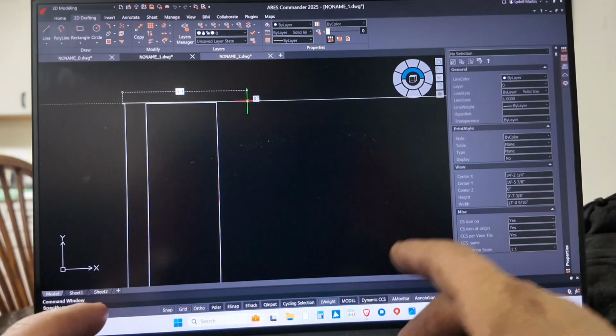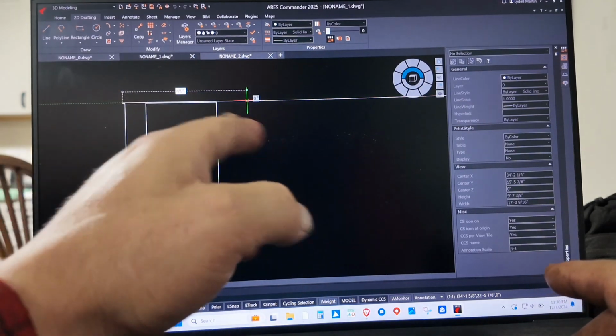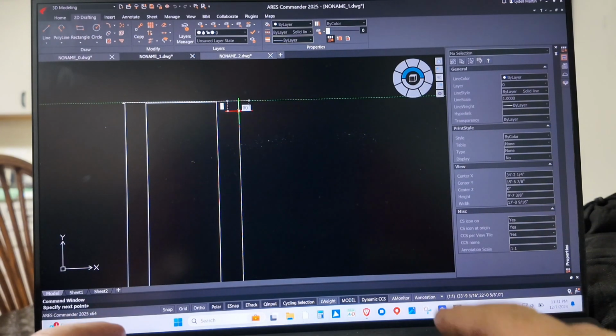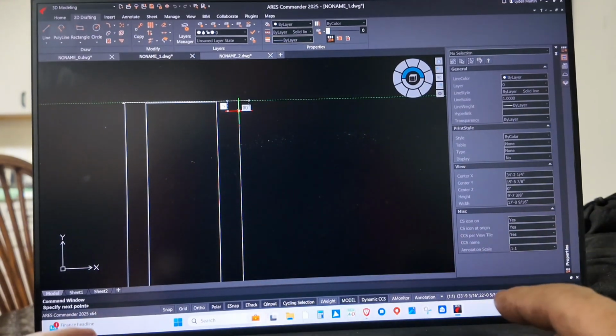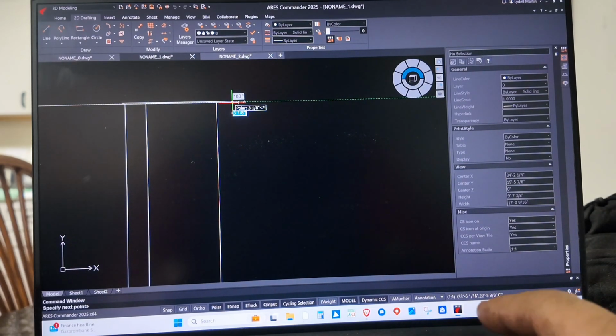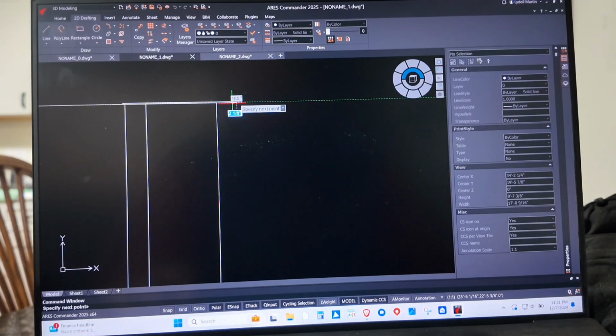4 foot 9 inches, because it's 4 foot 7 inches, but we want that extra inch on each side for the lip. And then we come down 0.5 inch, enter, and we come back 1 inch, enter.